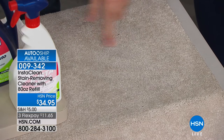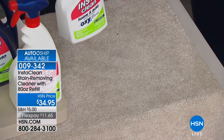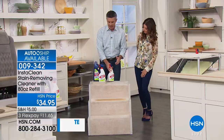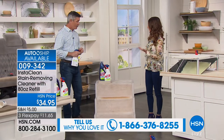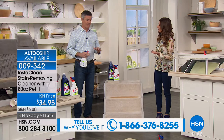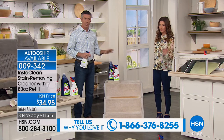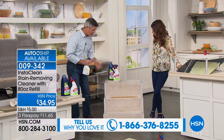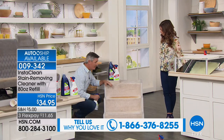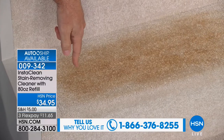You spray it directly, full concentrate — no mixing needed. You don't have to do anything except eliminate those stains. Do you let it dry or rub it in? You really have to do almost nothing. I wouldn't even recommend rubbing it in — that's not even necessary when you see those stains disappear. How about stains that build up on stairs? Many times you don't even notice them — you think the stairs are just supposed to look that way.